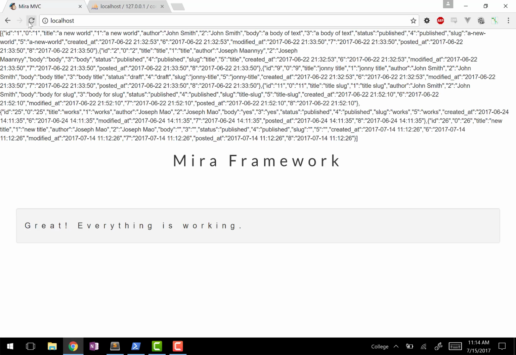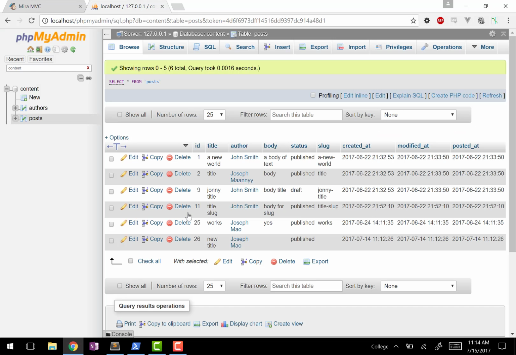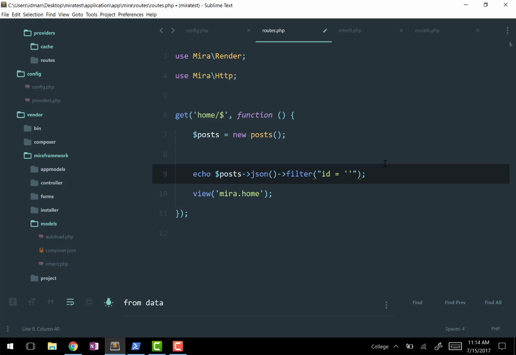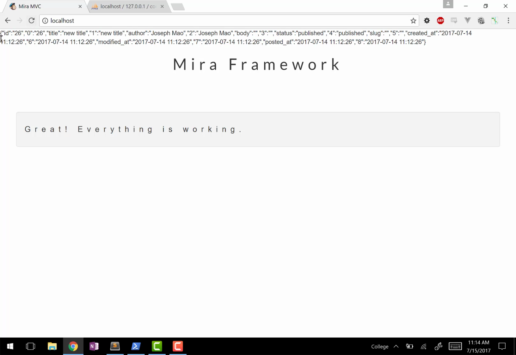And we have JSON data. And we can do the same thing for a filter. So if we just want to filter it where the ID is equal to, and let's just get the ID, 26. ID is equal to 26. Let's go ahead and refresh, and we'll get JSON data with the ID of 26.